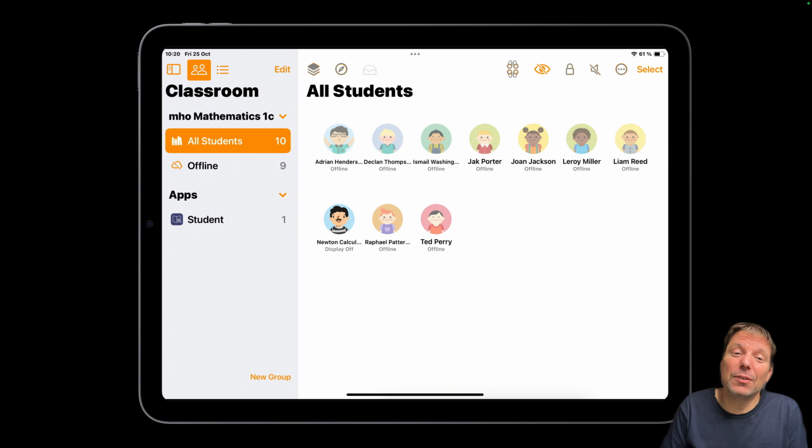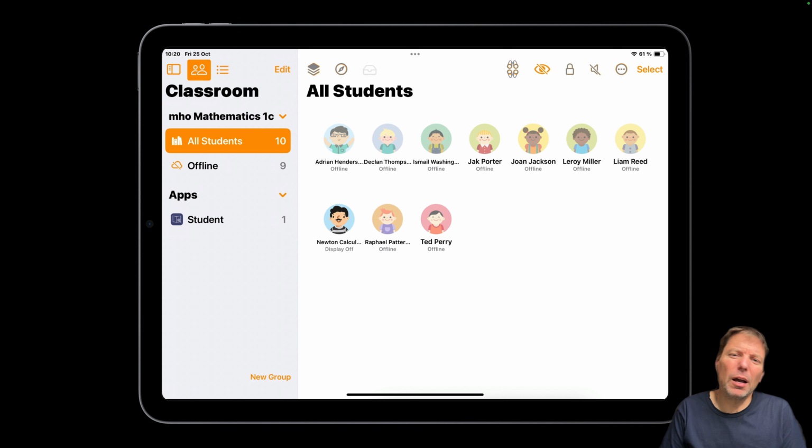Now, I realize some of you are looking at this interface and going, it still looks intimidating. And that's exactly how I felt the first time I saw it. But it just takes a little bit of time. And we're going to take this step by step so that you get to see the features that are available, and you'll be able to decide which ones will be most useful for your classroom management strategy.